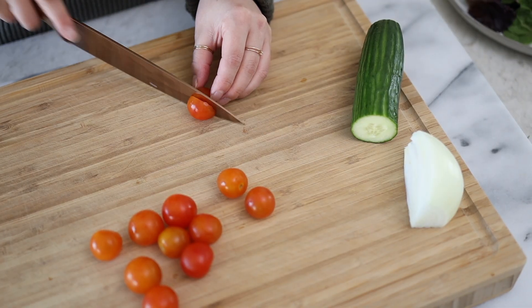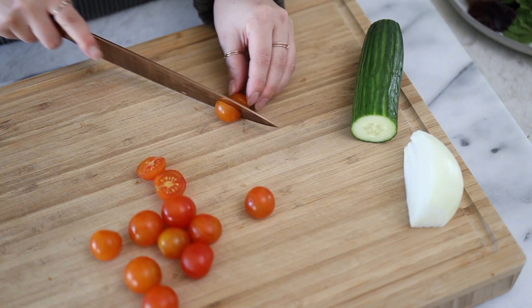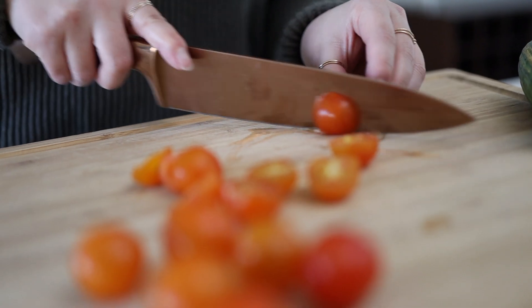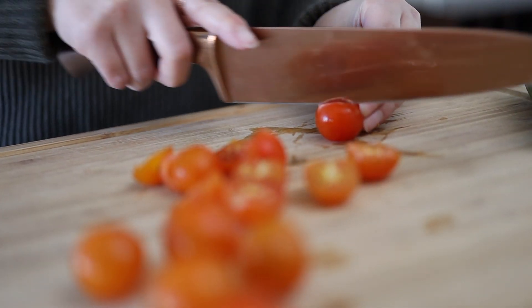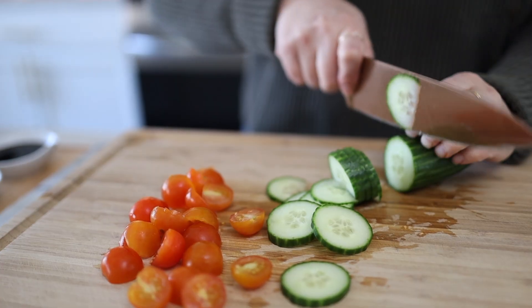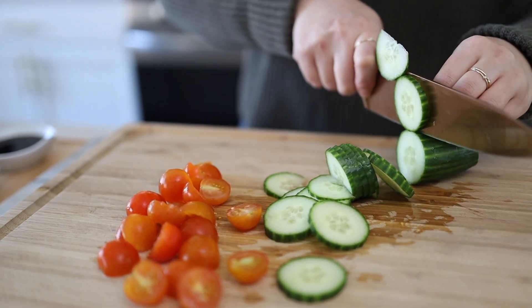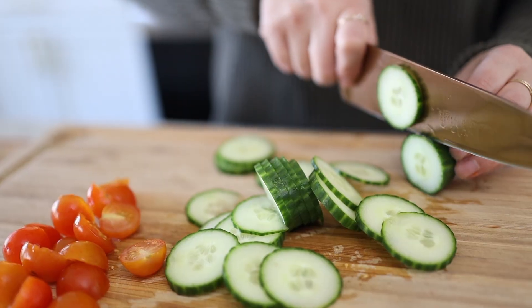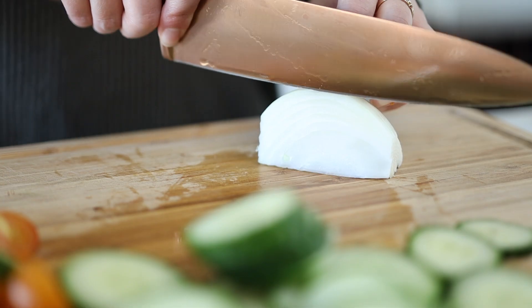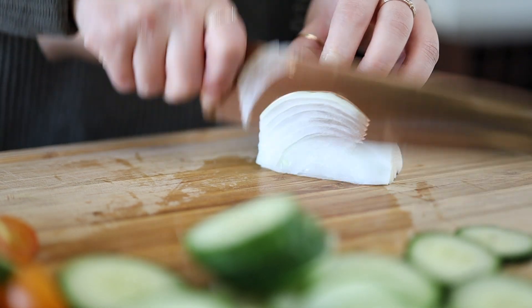Let's prep our veggies. I like a lot of tomatoes so I'm adding a lot, but all of these toppings and vegetables you don't even have to use these three — you can use anything else. Tomatoes in half. When you go to restaurants or bar-type restaurants they always have chaddar salad on the menu and it's really expensive, so I can just make it at home — it'll literally be half the price. It's really simple, a great way to get your veggies and protein in, and it's perfect for the summer. Cucumber smell is literally like a staple of summer — very thin slices.